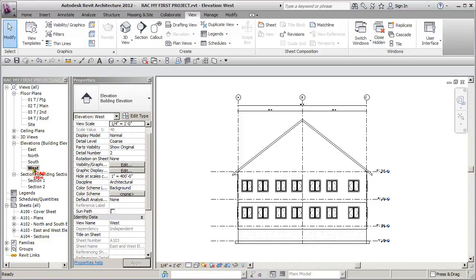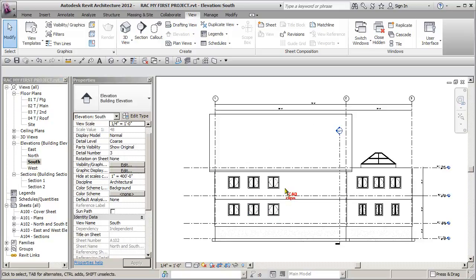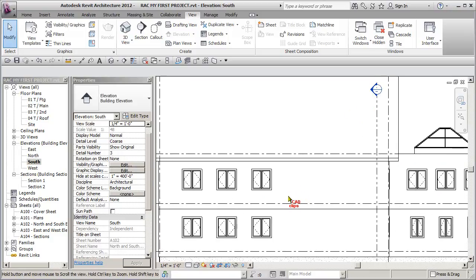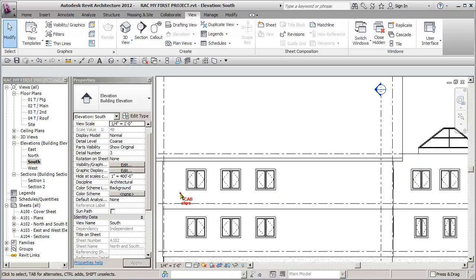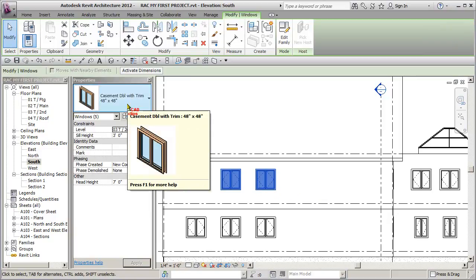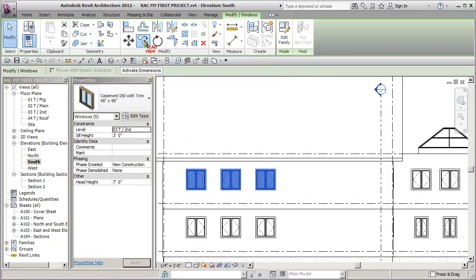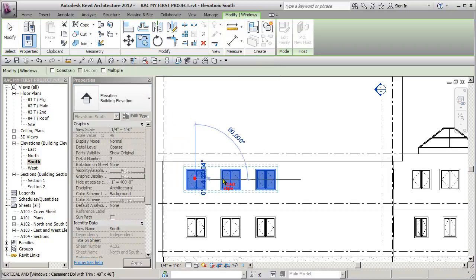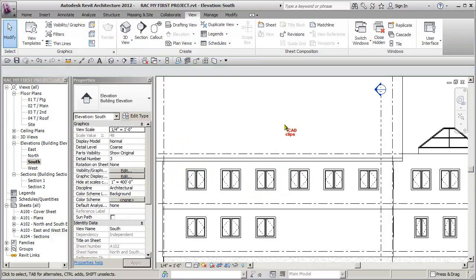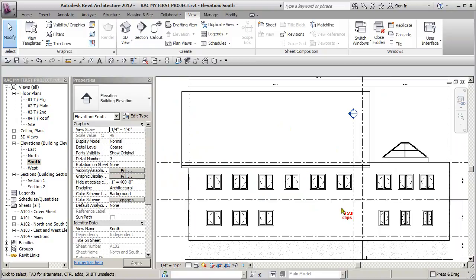Oh, we need some windows over there. We need to add these three windows, and I believe there are three windows above on this side. So what are we going to do? Well, do we want to do it in plan or do we want to do it in elevation? I'm going to do it in elevation. I'm just going to go like this. Okay. And it's going to say that I have these windows. So what am I going to do? I'm just going to go like this. I'm going to say copy. Who cares? From here over to here. I'm not even going to worry about the distance. Escape, escape. Okay, that's actually not too bad.